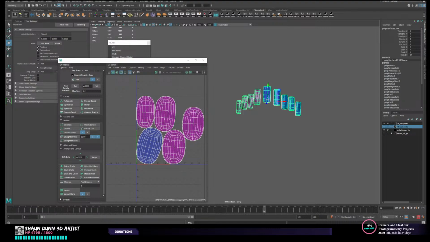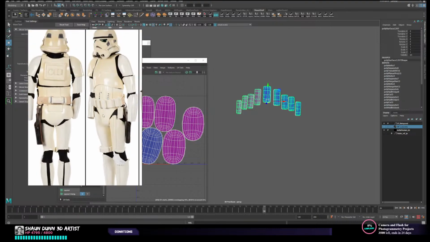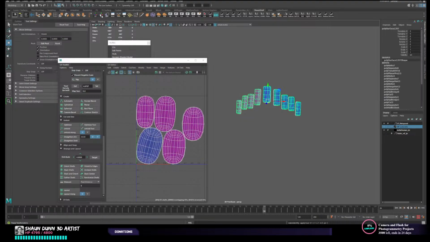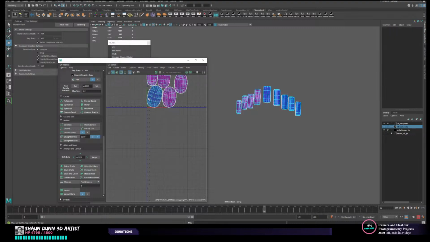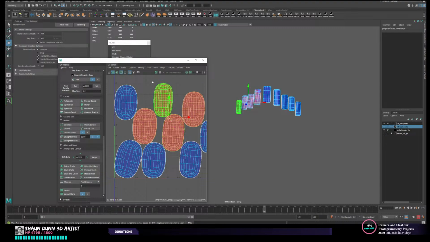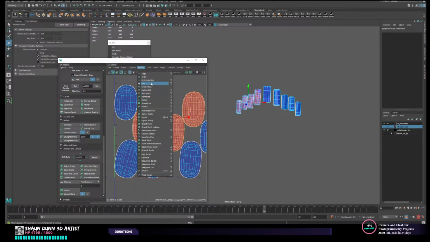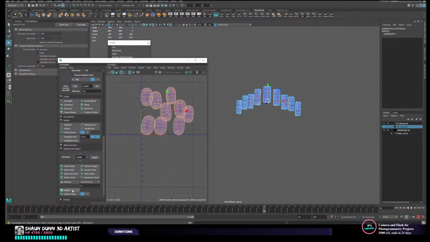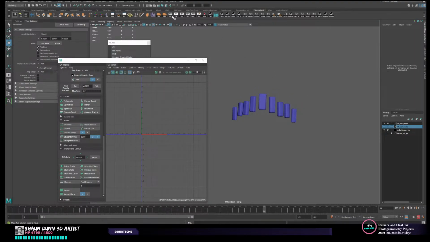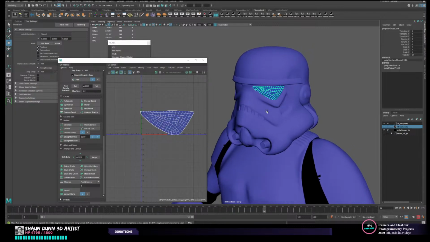If you look at the reference here, there are these black or gray kind of areas there. So take that, clear the history, and then just take all these patches. You've got some backwards, so you need to flip these. Select them, modify, and flip, and then layout. All right, good stuff. So that's done.